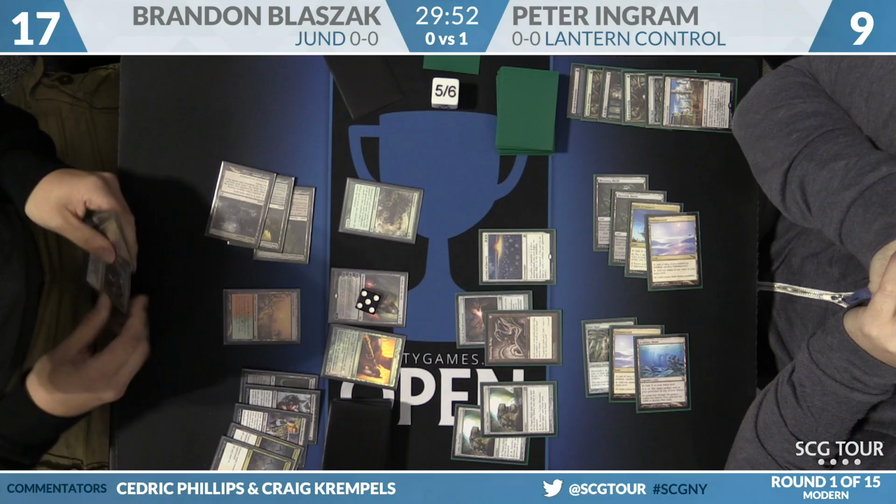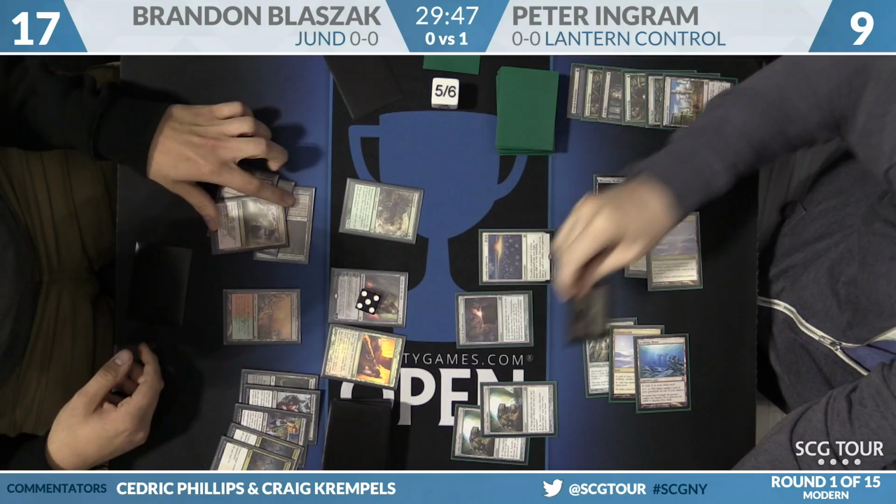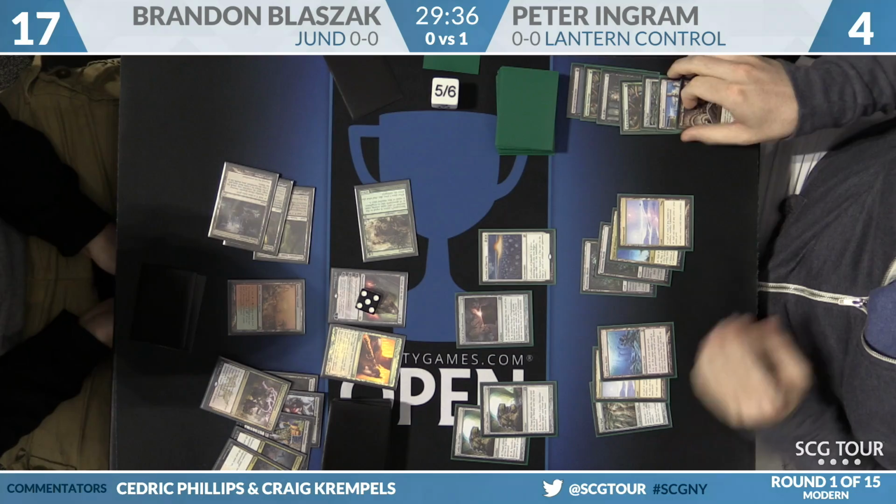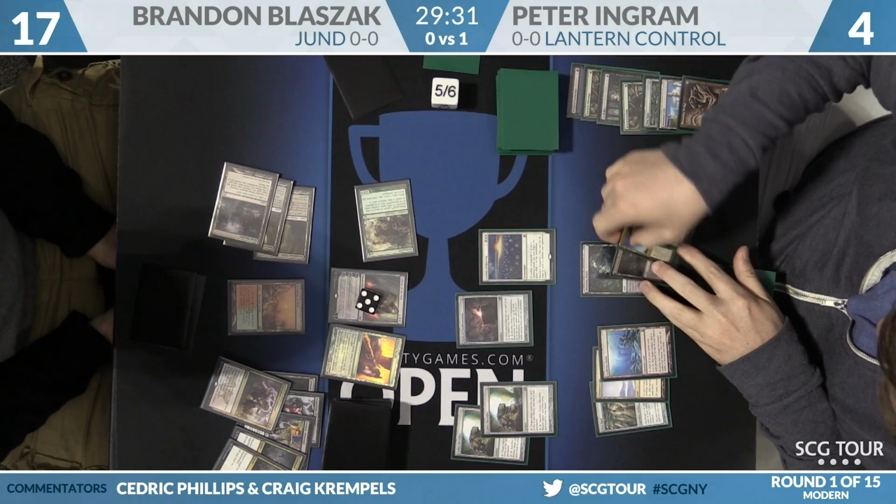Kolaghan's Command is going to blow up Ensnaring Bridge. Tarmogoyf's going to grow a little bit. Actually, it'll stay as a 5-6, pardon me, because there's already an artifact in the graveyard. So now we head back over to Ingram. And putting a bridge on top is not an option here because you know that your opponent has another copy of Kolaghan's Command. So what's this?